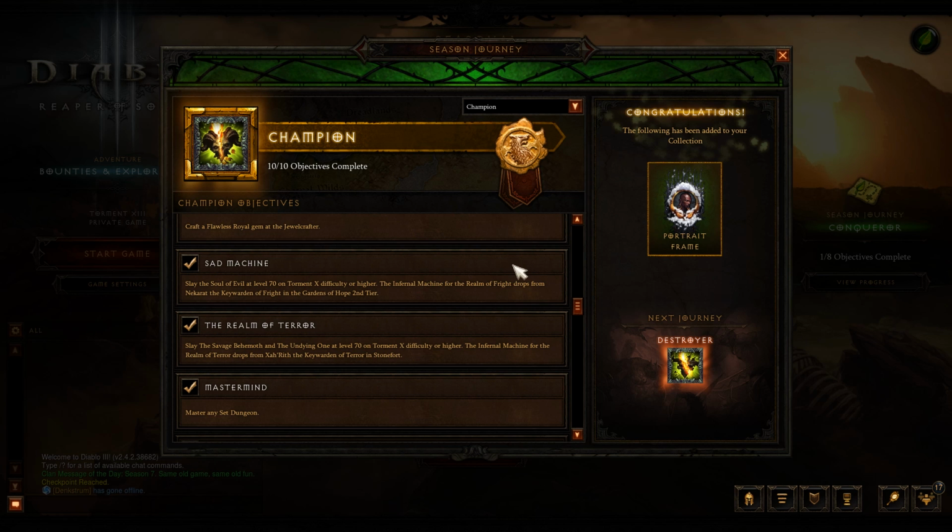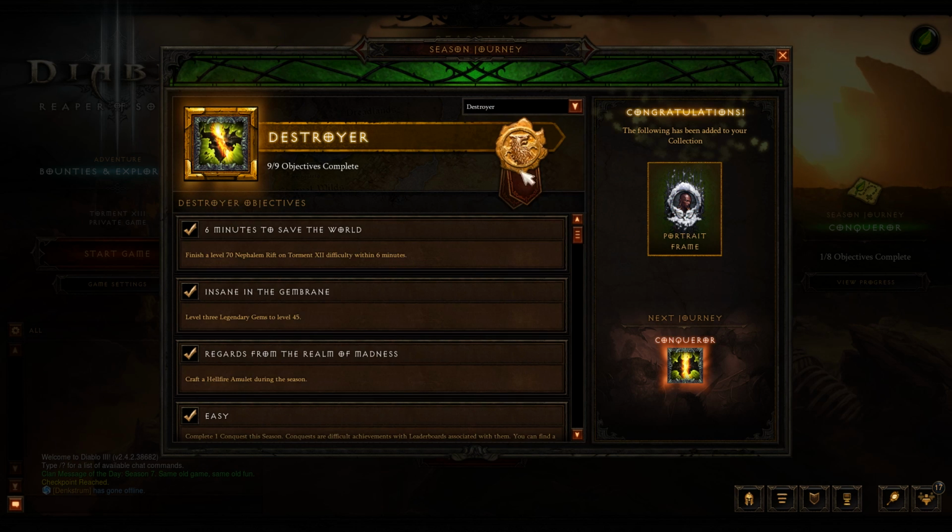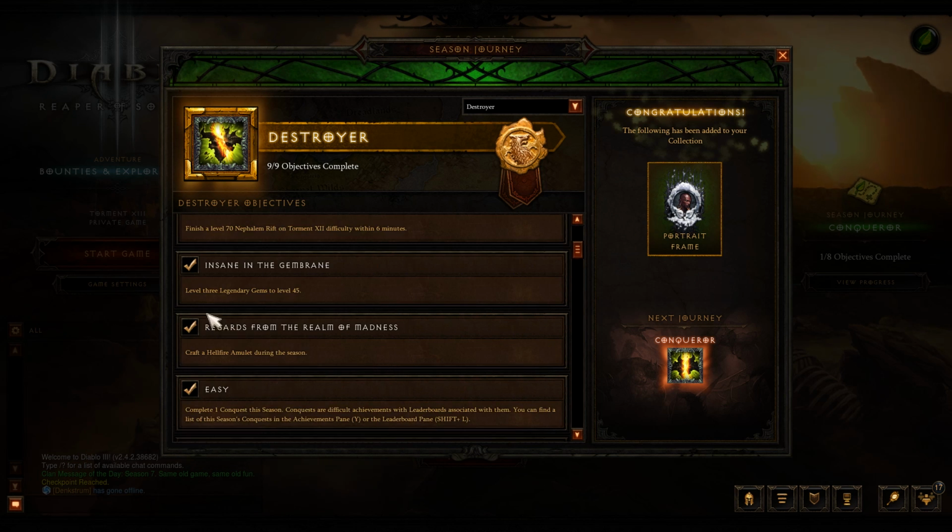On some cases, this will be pretty easy. For instance, if you're playing a witch doctor, Helltooth is not the easiest to do it with, but if you do Jade, it's much easier. So there's ways to get around it. Destroyer, to get this portrait, is 3 legendary gems to 45.